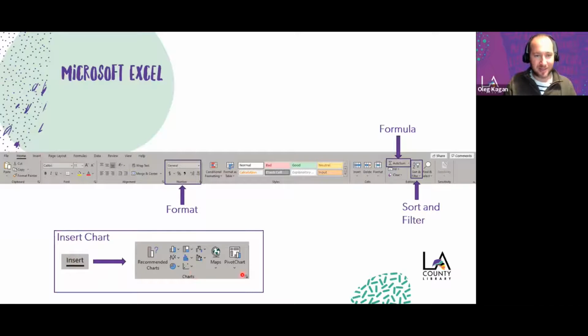And here are the various options. You can ask for recommended charts, or you can drop down into each of these. You've got bar charts, lines, also pie charts, and various other potential charts, and maps, which I was talking about with heat maps earlier. Here is the maps feature. And this is a pivot chart, which is getting a little bit more advanced for us.